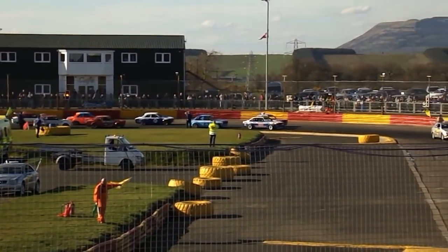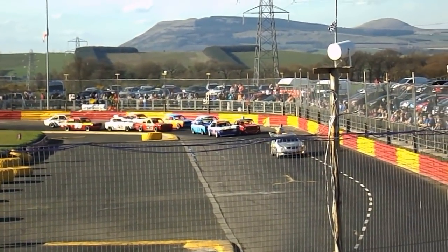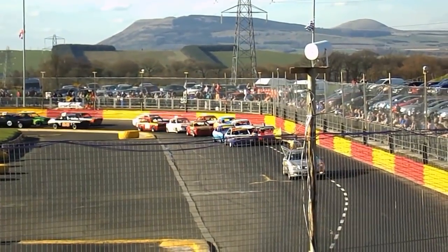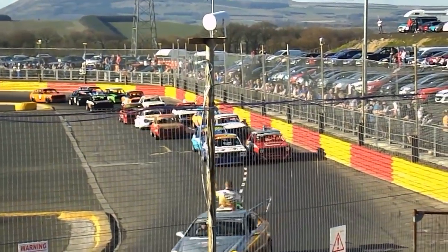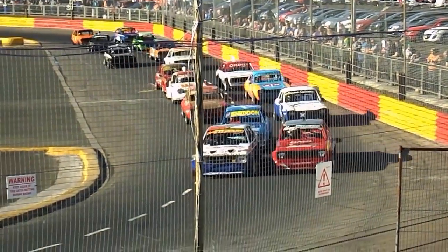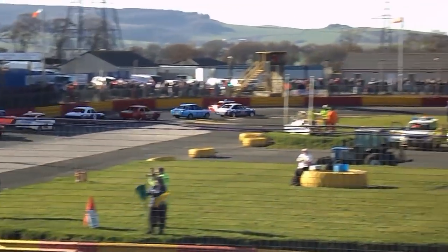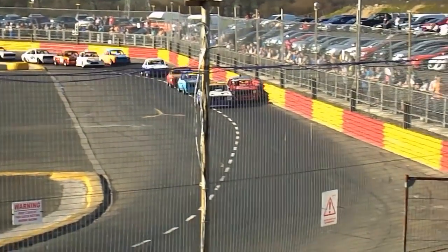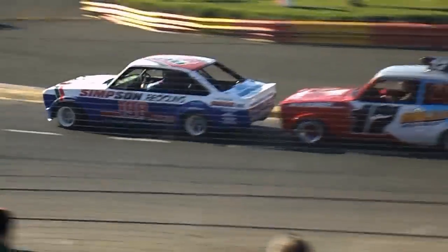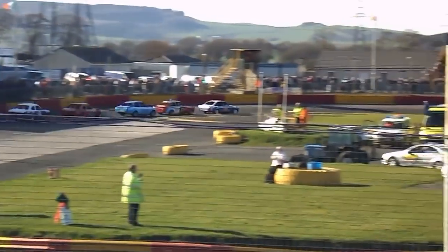Well, they've certainly bunched. Let's hope that they get a clean start, because a bunched start could be problematic, but 2 very fast men at the front, getting ready to go. Away and racing. Kenny Purdy looking for the outside line already here, a very experienced racer at Lochgelly, but he's forced to the wide line by 198 Andy Steward. 232 Brett Snedden right with them. 195 Adrian Boyle out of it.